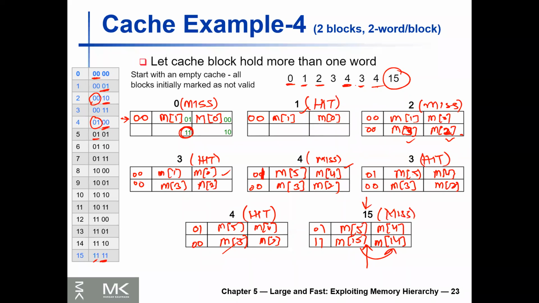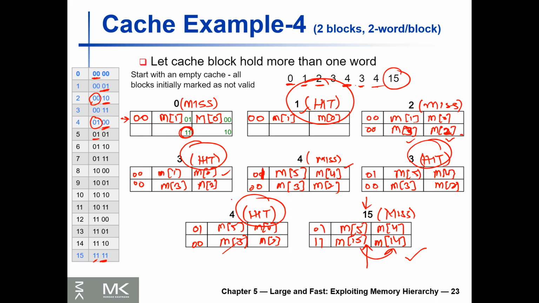Okay, so this is the last status of the cache after referencing all these given addresses, right? Now, guys, if I ask you, can you check the hit ratio now? How many hits are there? 1, 2, 3, 4. 4 hits, because each block is containing 2 words and we are getting 4 hits.